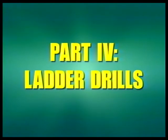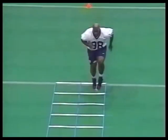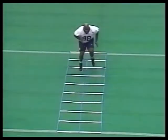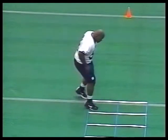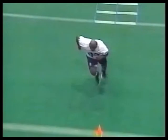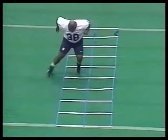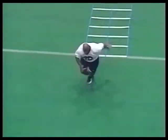Here are our lateral drills — things we do with our speed coach to develop defensive line players. The base is a high-knees chop. Notice how he's driving his arms in sync with his knees. Double chop — same thing. Then working on quickness — notice the arm quickness, and finish the drill with a sprint. A cross-step drill — just trying to develop some hip speed and teaching slant movements. We do these drills to develop, and coaches can put these in the ground anywhere to work these drills.